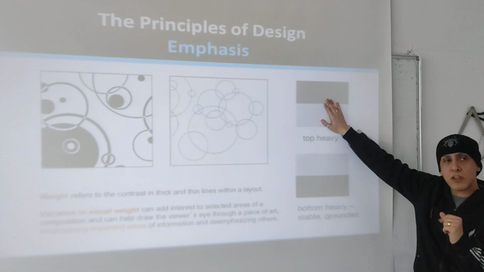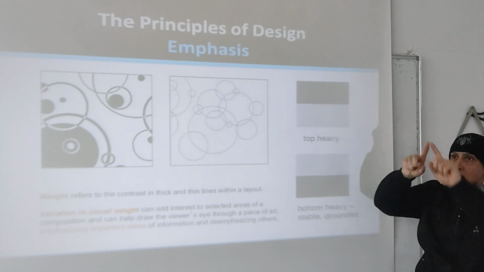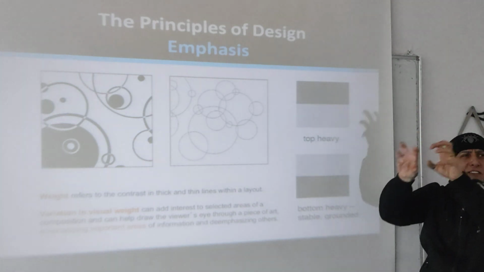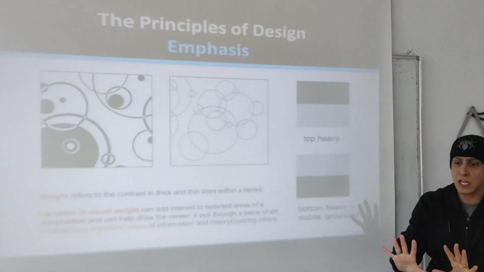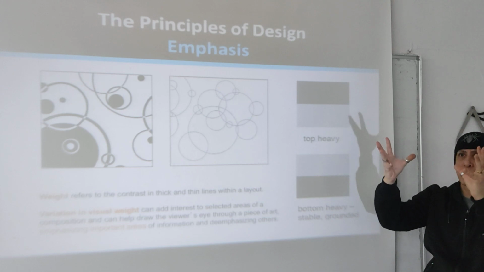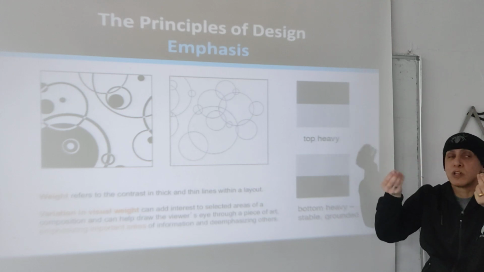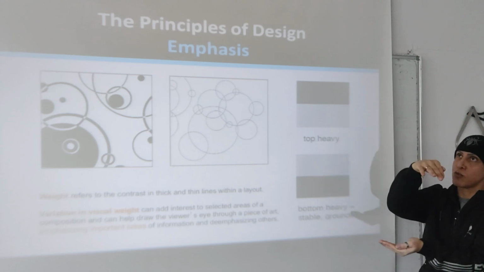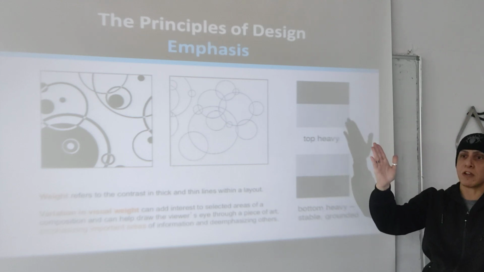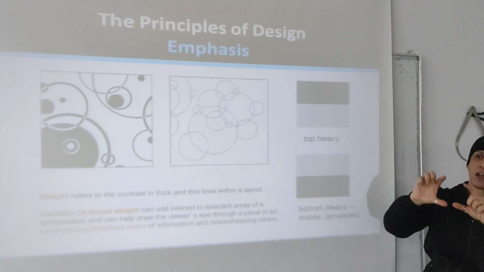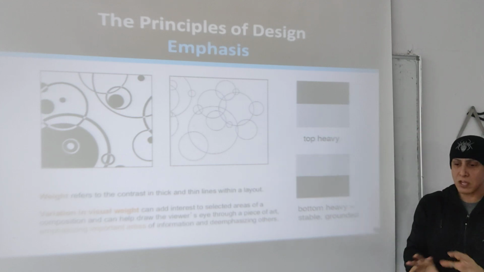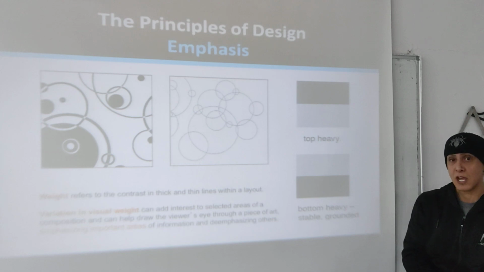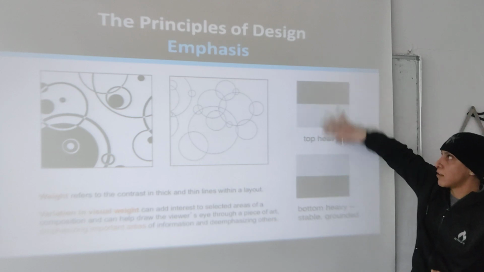But the same I can do with information. Let's say I have a poster and I put too much information here, too much text and images and details, and here no. This part will look very heavy. Visual weight. It will look visually heavy, this light. If I do it the opposite way, like here, for example, nothing, only a title, then a lot of free space, then here, images, text, details, it becomes bottom heavy, okay? Or in the center, or like this.